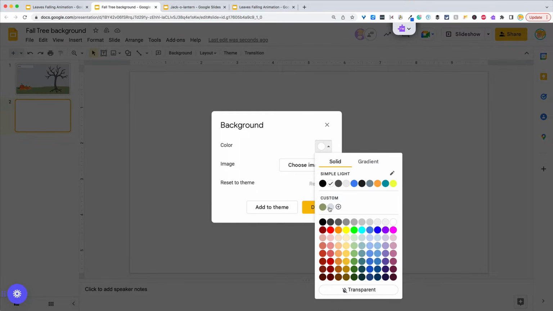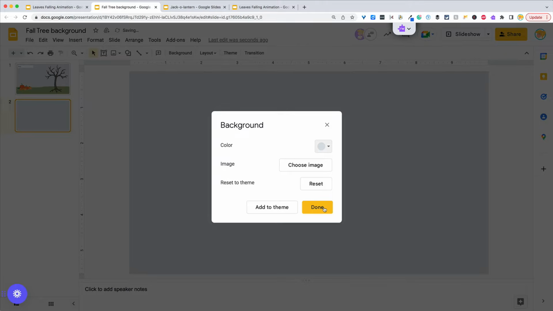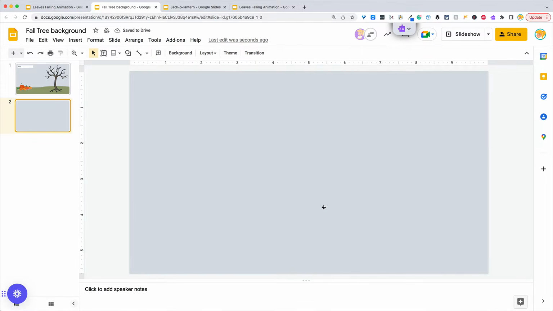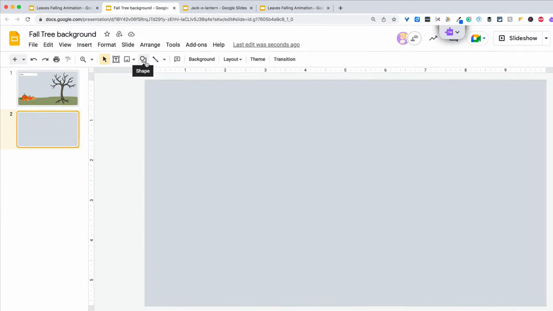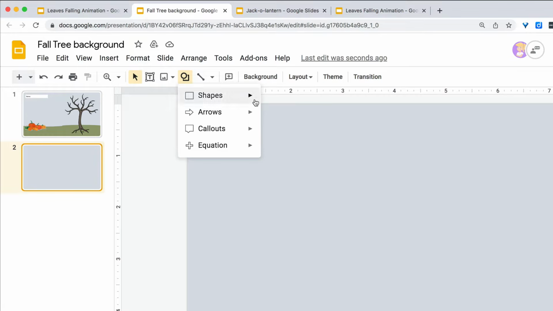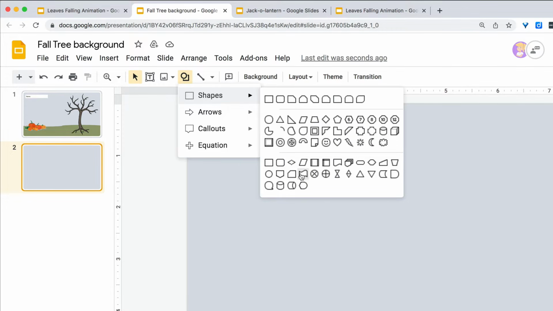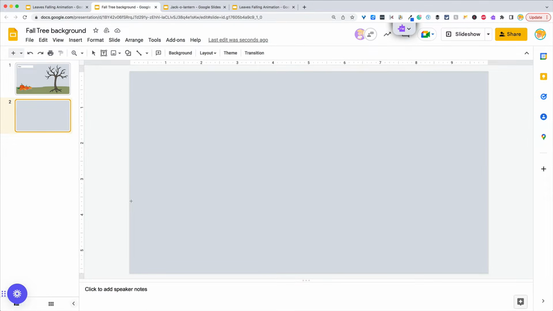And so from here, I already have a little custom color set up. It's just that gray blue kind of sky, at least that we have around here. Sometimes we do get the really pretty blue, but we are kind of thinking more fall muted colors. And then I'm going to add some ground cover. So this is just sort of a dark brownish green that's coming in as we create a place for our tree. So I go into shapes, and you can use whatever shapes you want to actually do this. But I have found this kind of banner looking shape works well at creating ground that's not just a plain old square. And just click and drag it across.